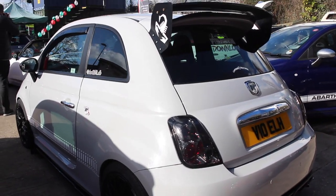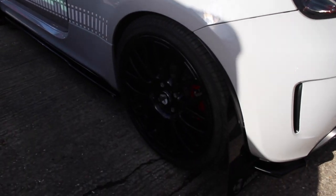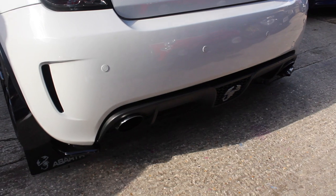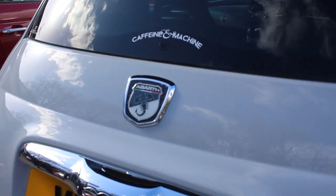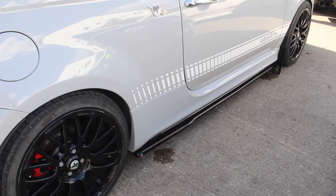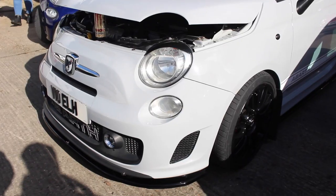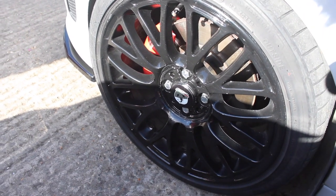I don't think I saw this one last time because I would have remembered it. We've got a massive spoiler on the rear, scorpions either side. The wheels look spaced, the car looks lowered. You've got tinted crystal rear lights, and what looks like a Magneti Morelli exhaust on the rear with one big tailpipe either side. Still got the chrome work on, and another badge overlay matching the color of the car. It's also got a Maxton Design spoiler extension, gloss black mirrors, smoked side repeaters, a vented bonnet, and a gloss black front splitter.